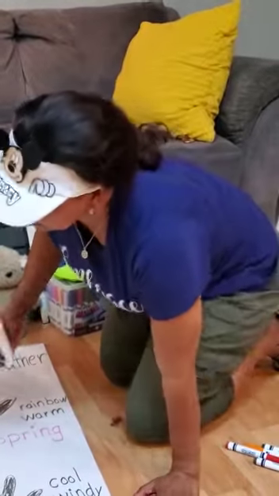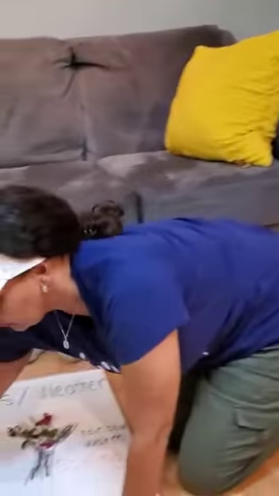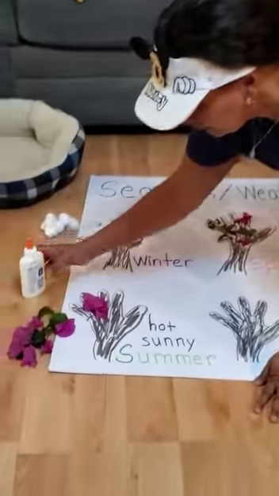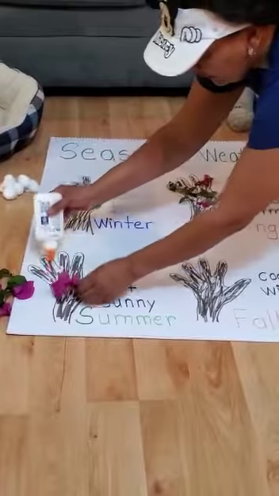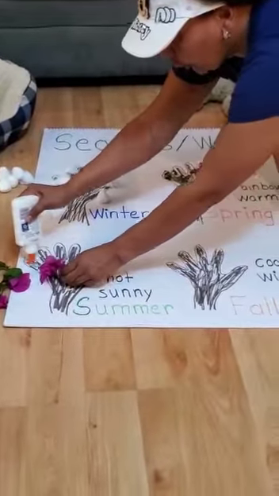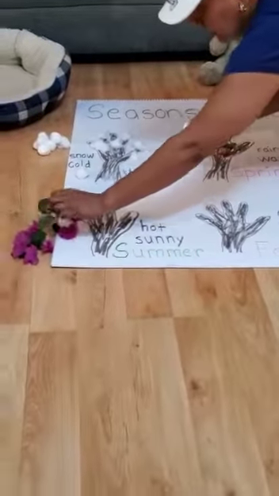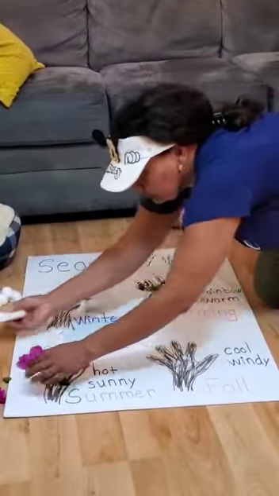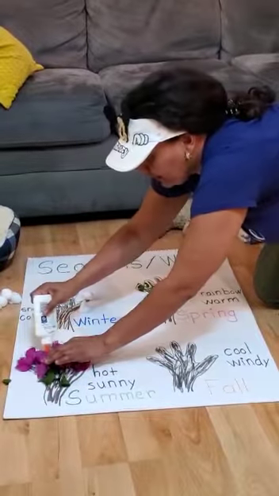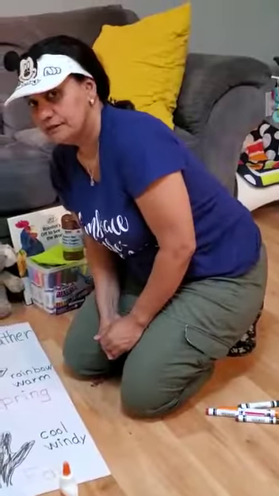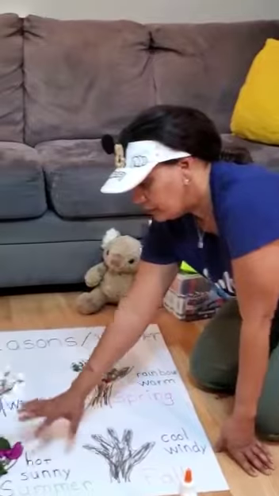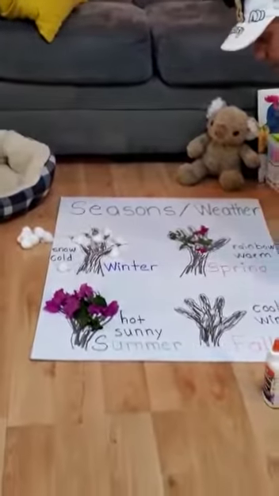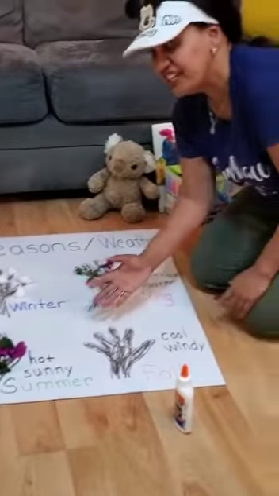Now, during the summer, the flowers, they are totally bloomed. So that means that they have a lot of color, right? The leaves are very green. So everywhere we go, we see the trees full of flowers. As you see, during the summer, all the flowers are out, and it's hot, and it's very sunny.